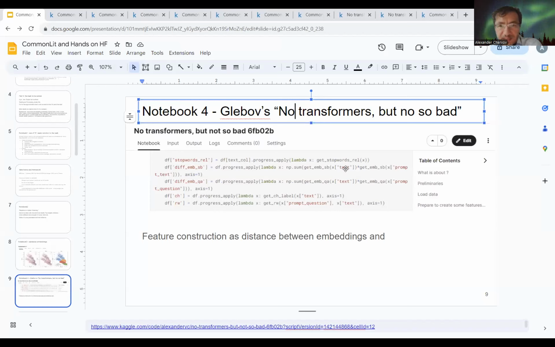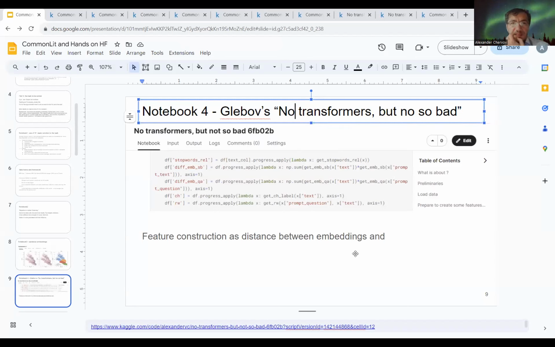That means between the summary text, and this is prompt text, this is original text. And he calculates this distance. First, he calculates the embeddings, and then he calculates the distance between them. Is the idea clear? And so he says that these features are quite good.